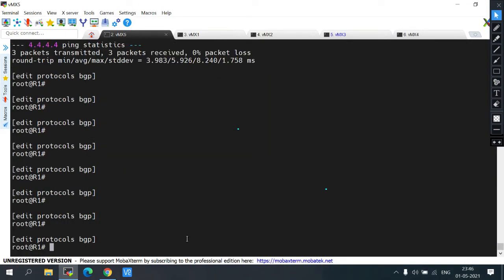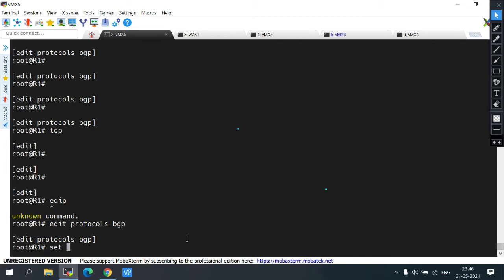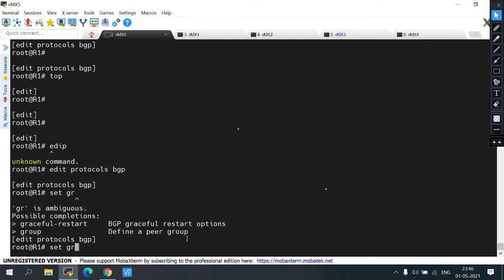So edit protocols BGP. Set group name, neighbor 10.0.15.2.